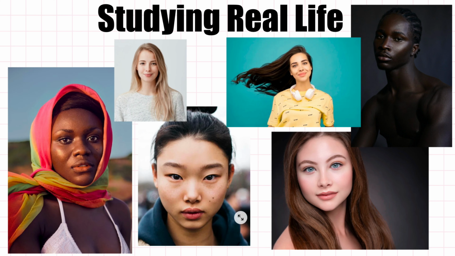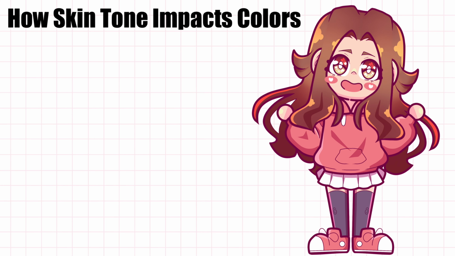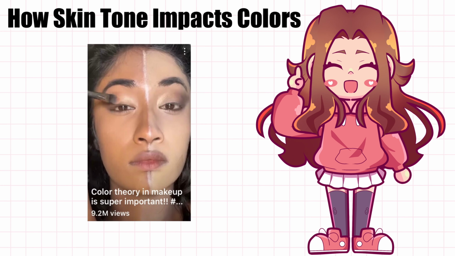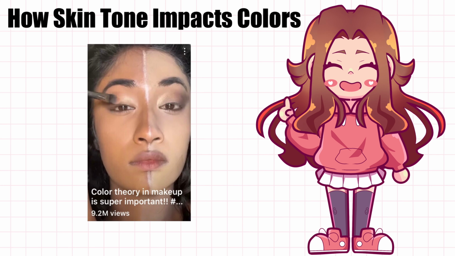In real life, we can see that there are a virtually endless amount of different complexions with different undertones and overtones. If you're into makeup, you probably already know why this is so important, but if not, that's okay. This video does a really good job at explaining why these different colors dictate the colors we use.